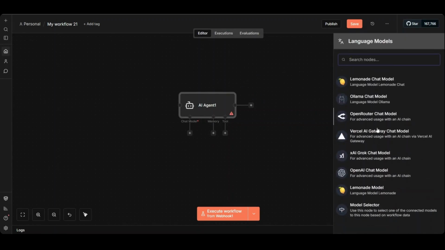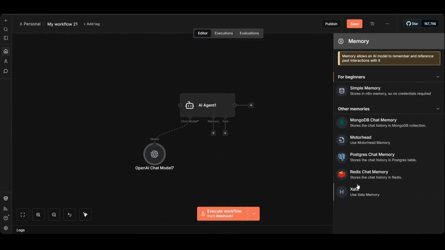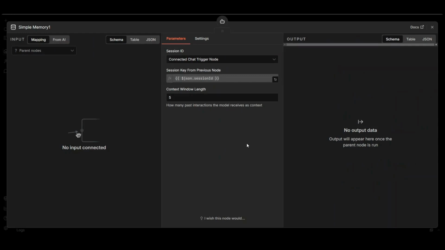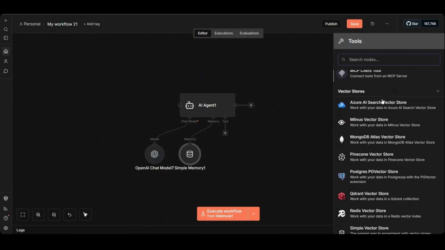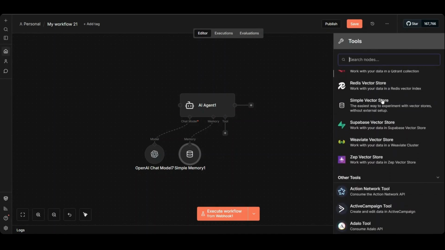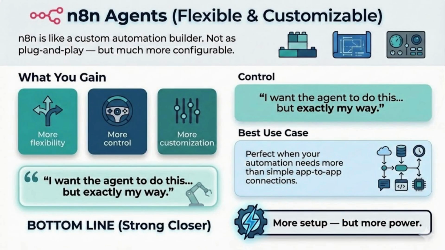In n8n, you can build an agent system that's not just connect app A to app B. Instead, it becomes check this request, check this database, clean the data, decide the next step, then update multiple places, and if anything fails, notify me. That's a very different level of automation. And another big thing, n8n is great when you want your agent to work with more than just common apps. For example, internal business tools, custom databases, APIs, files, or your own private systems. So if you want your agent to behave like a mini worker inside your business operations, n8n is a strong option.